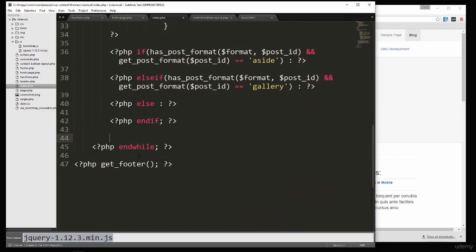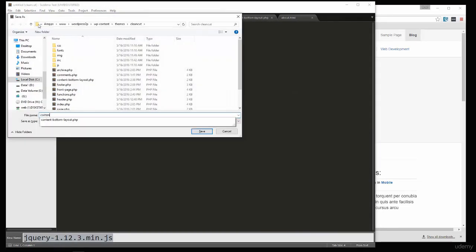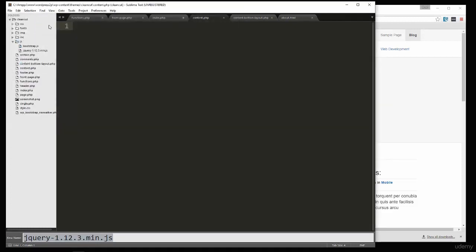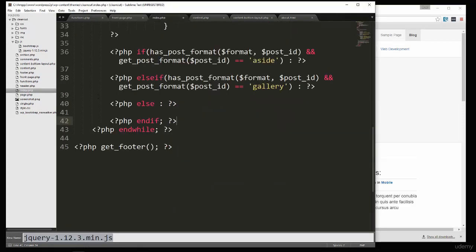Now instead of just putting that code in here, what I'm going to do is create a separate file. So let's create a new file. We'll save it as content.php, and we'll paste that in. Alright, and then let's go back to index, and what we can do is just paste in right here.